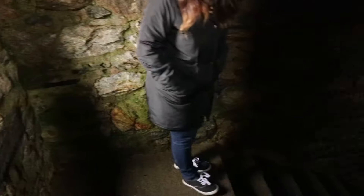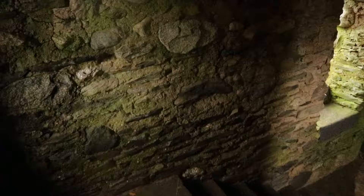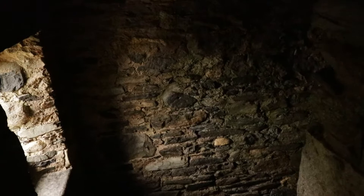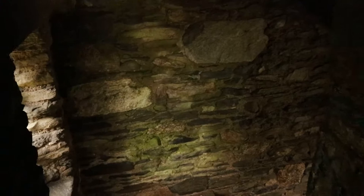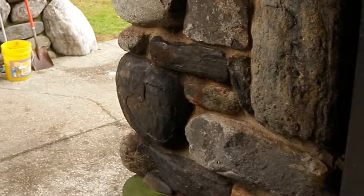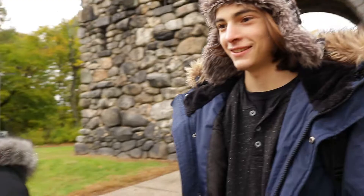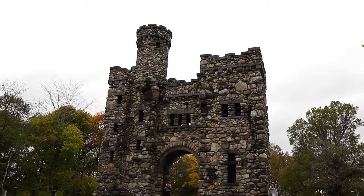Now we are making our descent back down to the bottom of Bancroft Tower down the treacherous, sort of slippery stairs. They're drying out a little bit, but it is still pretty treacherous. I just love the way this looks — I'm going to say it a thousand times, but this really doesn't look like something from Massachusetts. This looks like something from Ireland or the UK. Really cool experience getting to explore this castle. We have made it back to the entrance. It's all safe. I cannot believe we just got inside Bancroft Tower. That was a sick experience. What a nice guy. What a cat.